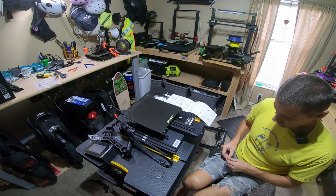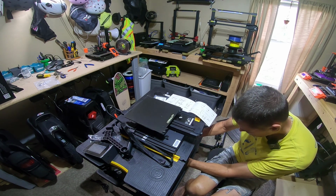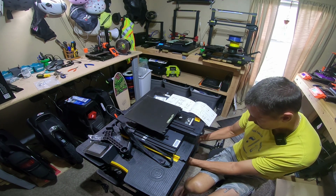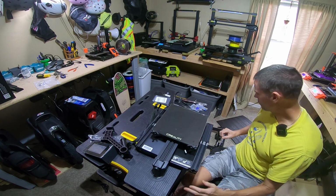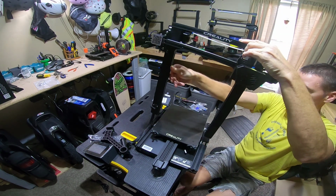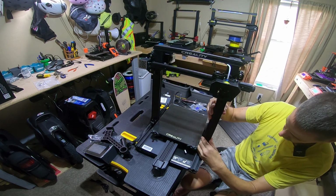All right, so the first major step is you need to attach the x-axis to the y-axis, right? Makes sense. So let's get out my long screws. I'm going to try to turn this so it's kind of half hanging off. You want the Creality on this gantry to match the Creality on the build plate.